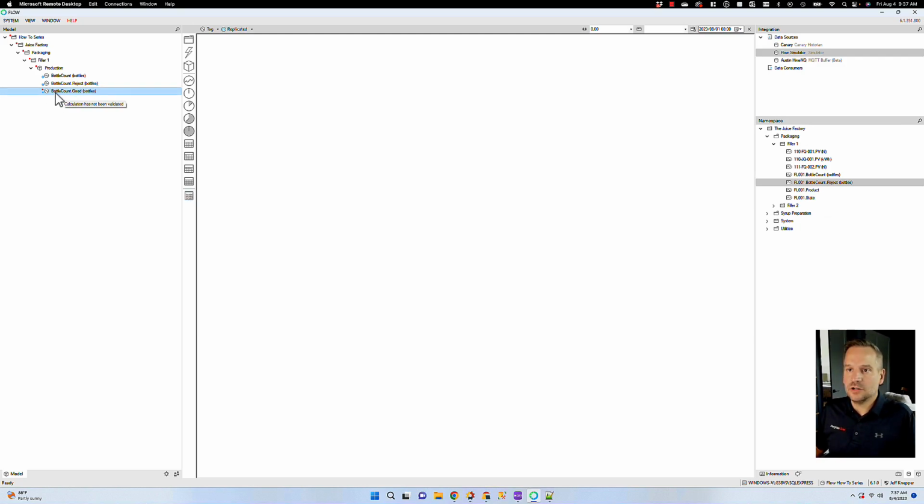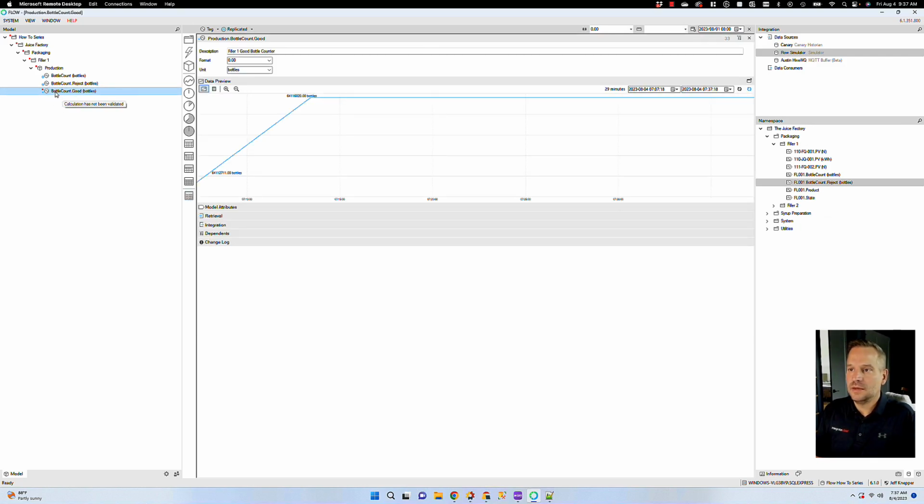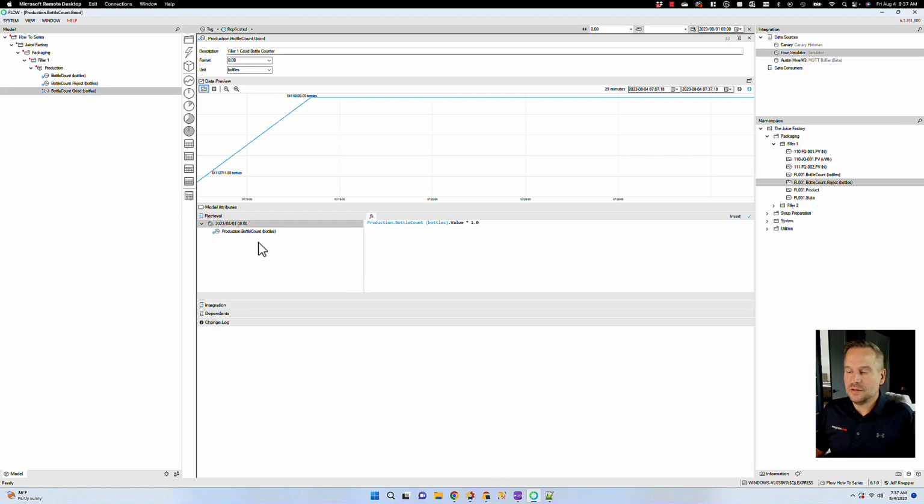If I double click on good and expand retrieval, you'll now notice that I have my tag for bottle count listed and an expression window. I'm going to bring in the reject, drop it right on top of the calendar date.